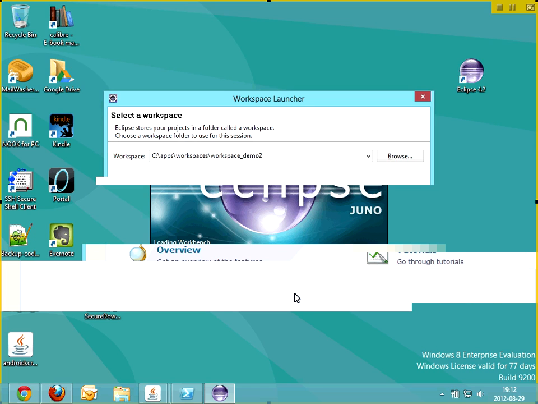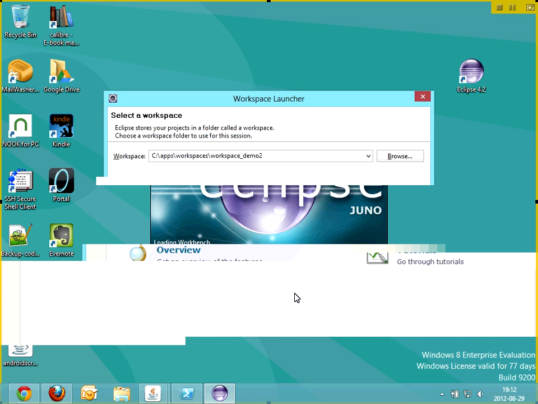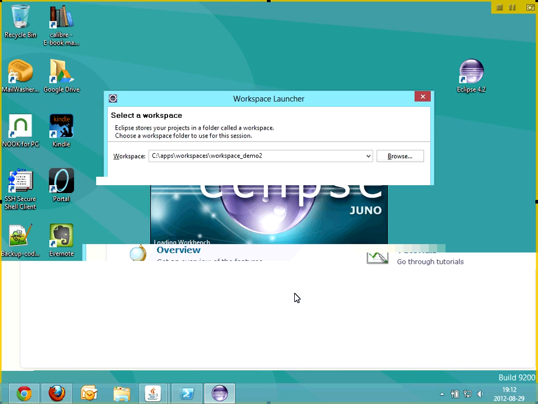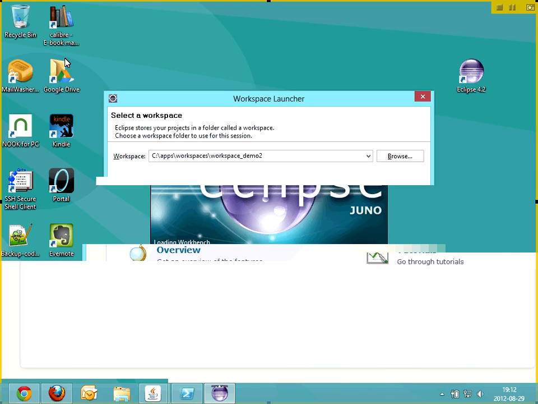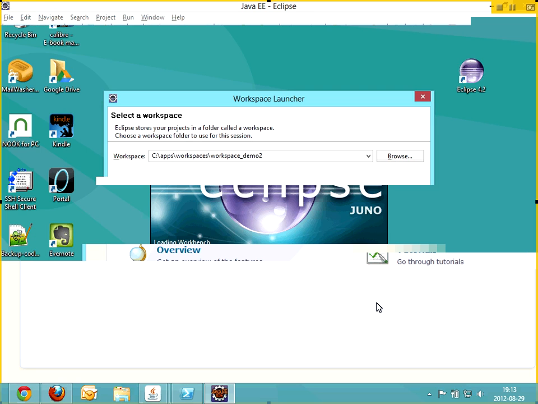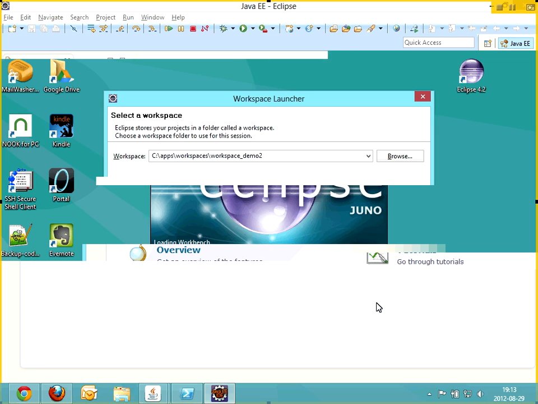You'll get this welcome tab, and it's got some links into some information. Go over the features. It has some sample code. It's got tutorials built in, and just information about what's new in there as well. I'm going to go ahead and close this, and we're going to be presented with our basic Eclipse environment.